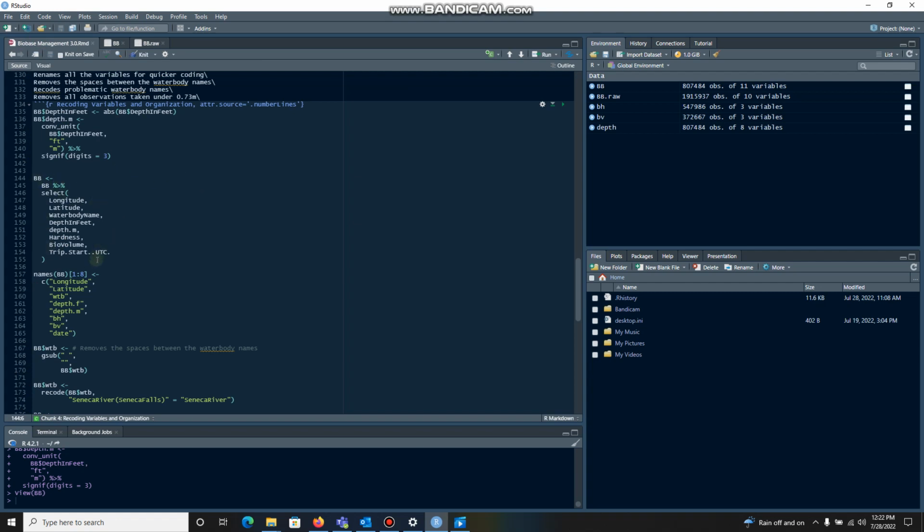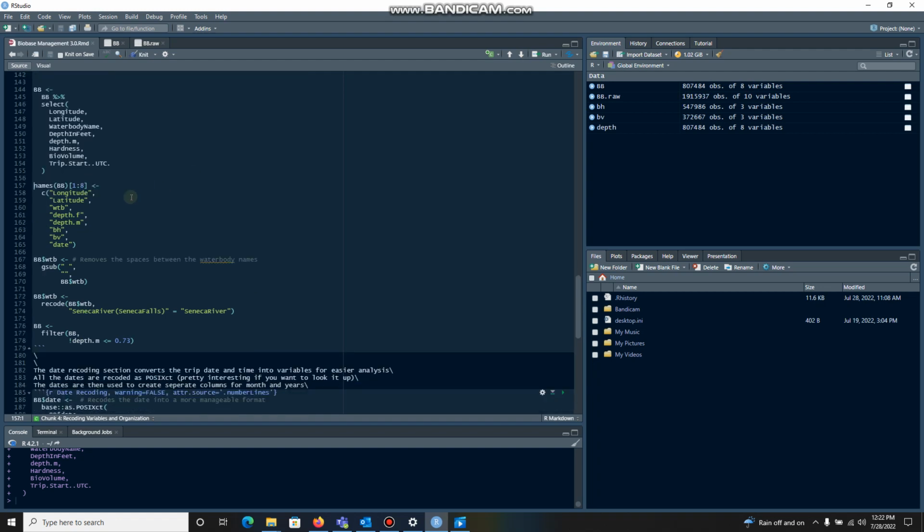Here we are selecting the columns we want to keep. We have our 8 columns, 807,484 observations, and this will change the names, remove spaces, and recode any of the ones that we need to recode.